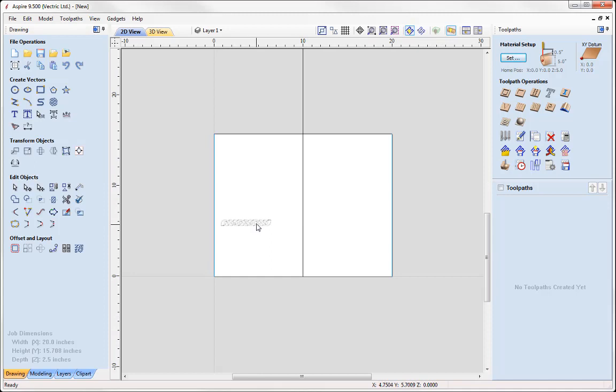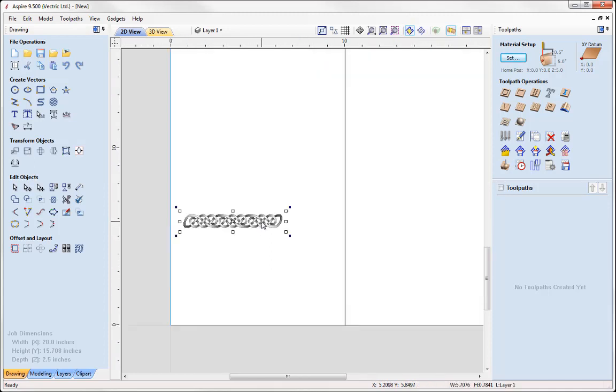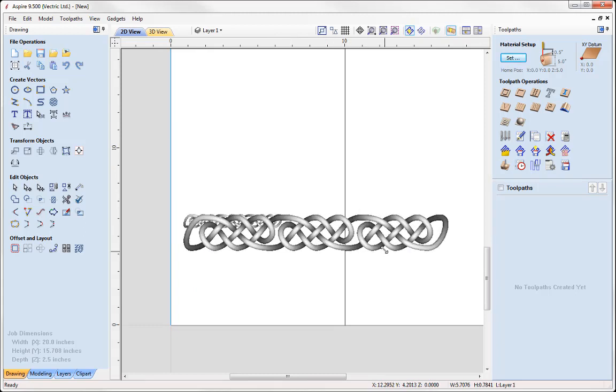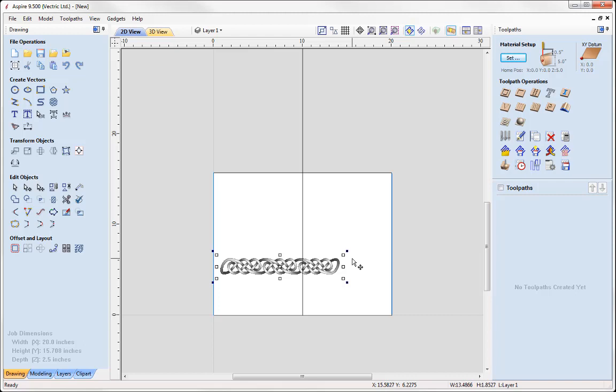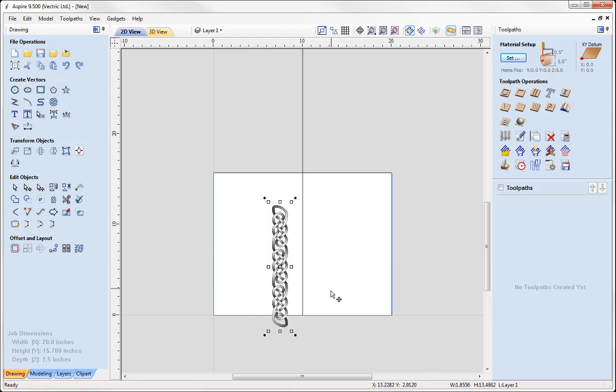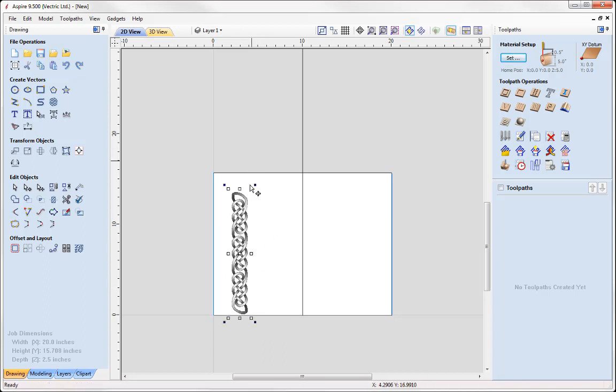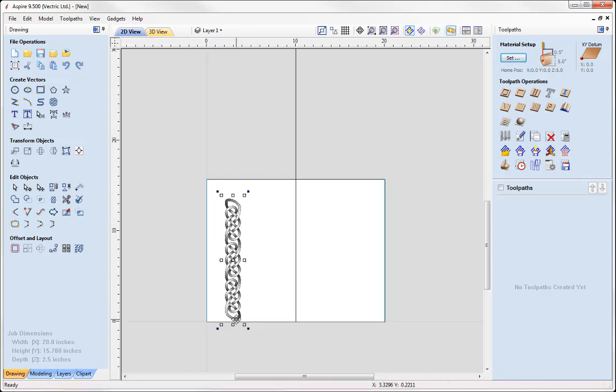I'm now going to take my clip art here and just manipulate it. So I'm going to change the size. I'm going to increase that a bit to make it a bit more chunky, and I'm going to rotate it round by 90 degrees using 9 on the keyboard. Just slightly reposition that now, and I'm going to make a copy of that. I'm going to simply hold the control key down and move it up.